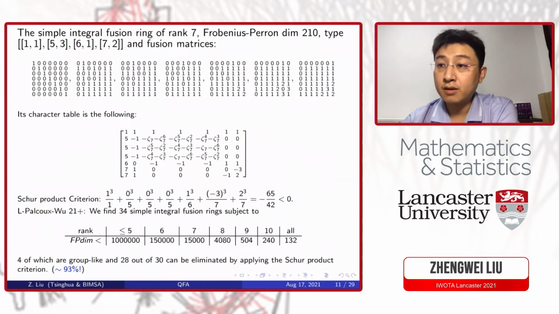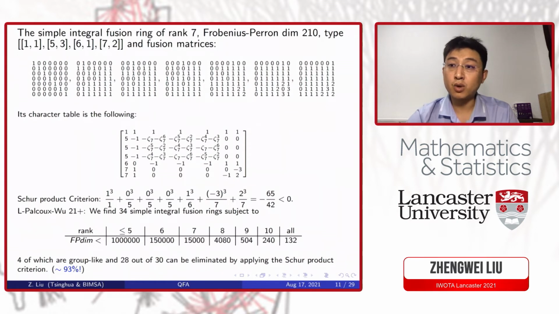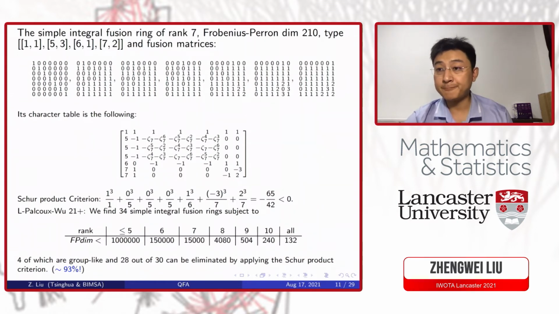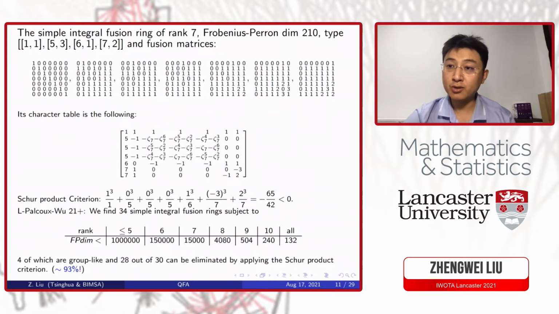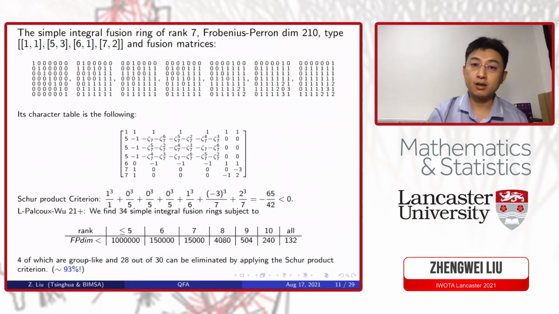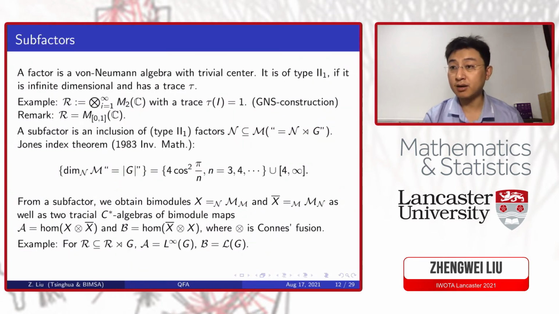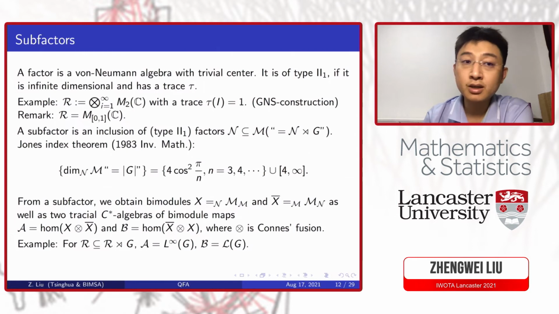So this has been a very successful application of quantum Fourier analysis to eliminate those fusion rings from categorification. But the more important thing is to show those inequalities are really quantum. If we do not use the quantum structure, then we may have counterexamples such that those quantum inequalities are not true. So quantum conditions are pretty essential behind the analysis. And actually, when we prove those inequalities, we do need those quantum conditions. We will see how we use them first at the beginning in subfactor theory.